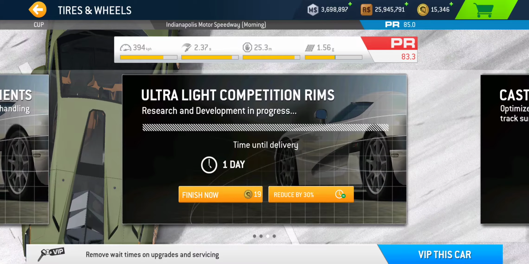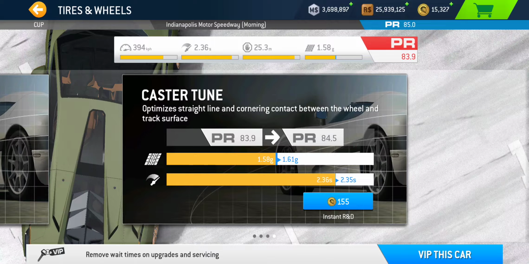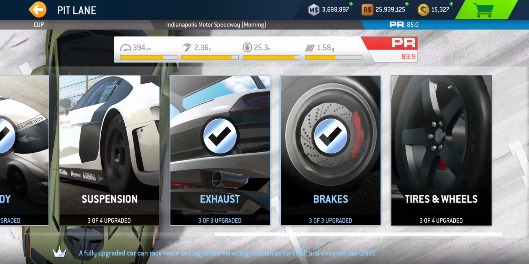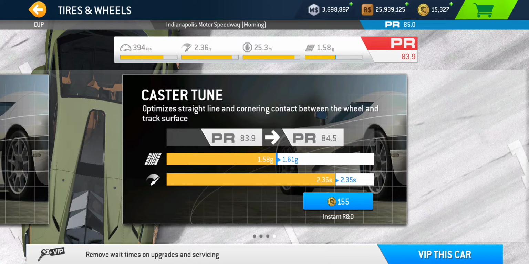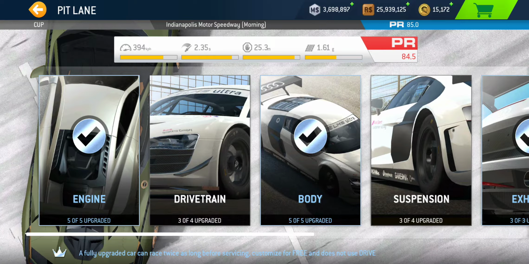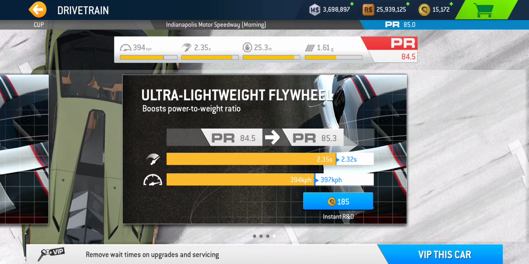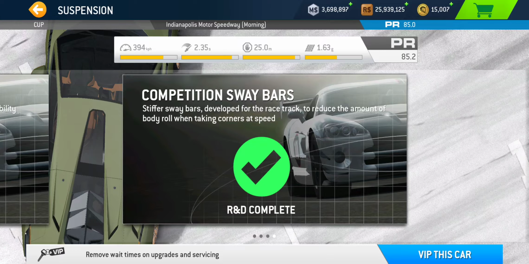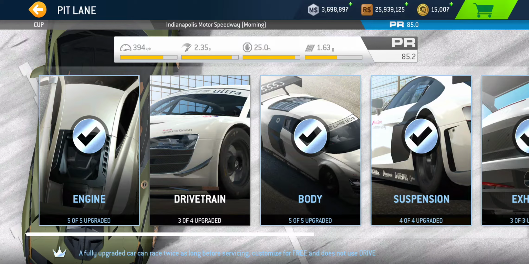82.7. Yeah, this is going to be an expensive one, all right. So, 3 upgrades on the remaining categories, right? Other than engine and body. That brings your PR up to 83.9. So the next cheapest upgrade is tires and wheels, 155 gold. So we're going to need to get that. That brings PR up to 84.5. And we're going to need 1 more upgrade, right? Between drivetrain and suspension, suspension is cheaper. It's drivetrain 185 gold, suspension 165 gold. And that brings your PR up to 85.2. So yes, that is the amount that you're going to have to spend.